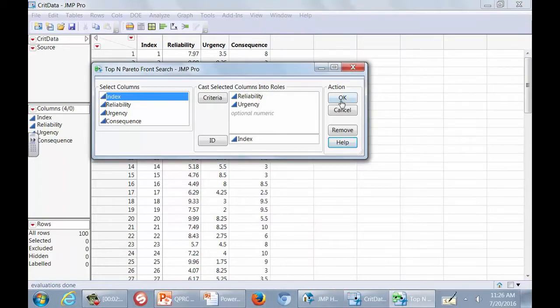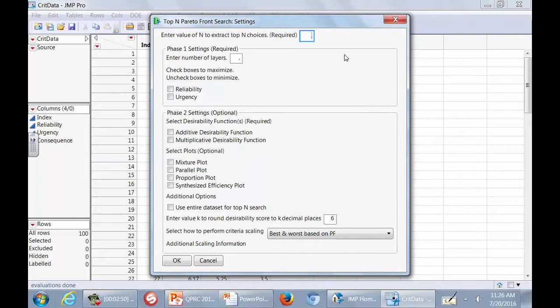Now let's click OK, and we have a new window where we can enter all of the options. The very first step, which is required, is to enter the value of n, where we want to extract the top n choices. Here we wanted to find the top 4 most critical subpopulations in our stockpile, so we enter 4.